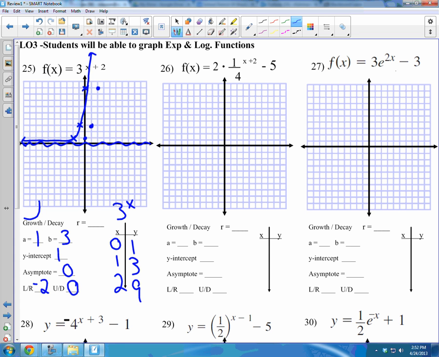All right, number 2, A is 2, B is 1/4. Since B is less than 1, I'll have a decay shape. My y-intercept is A. And now going to the t-chart, I will leave out the +2 -5. So my t-chart will include this. So that's why when I make x become 0, because that's the y-intercept, 1/4 to the 0 power, anything to a 0 power is 1. And then I'll take that 1 times 2, and I'll get the 2.